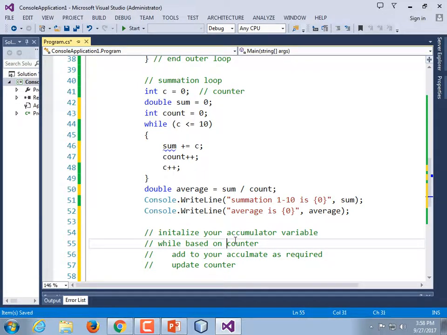If you're not doing it with a counter, if you're adding scores that you input on the fly, then the while is going to be based on something. So I'm just going to change this to while condition, and then here I'm going to say update condition. And I can't type, apparently. Accumulator. All right, there we go.